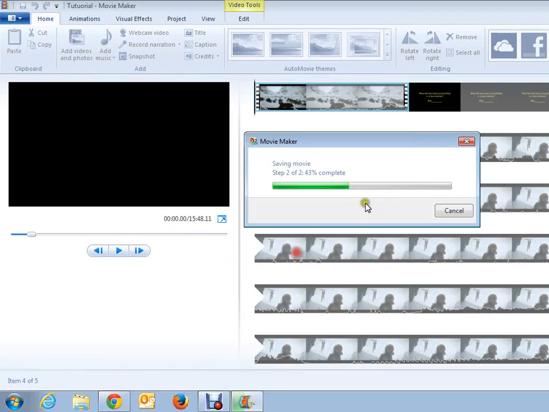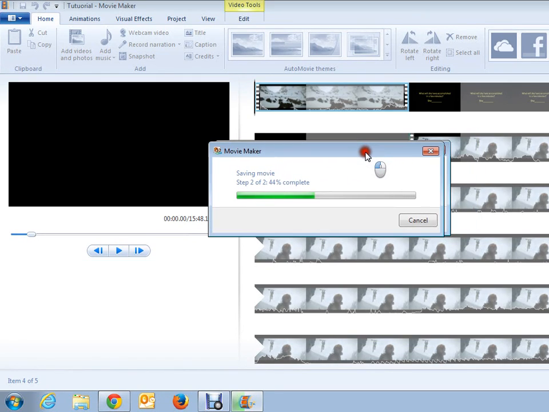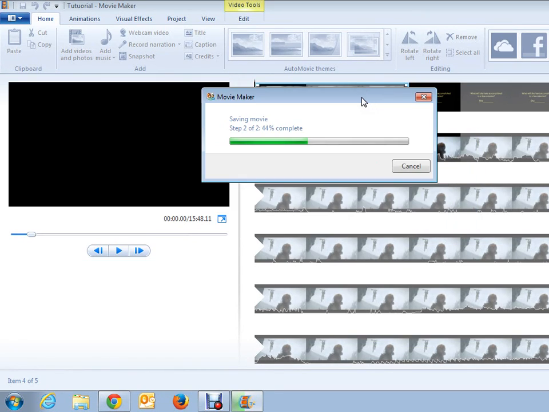So let's see if our movie is finished saving. Like I said, on a laptop, this is a process that can take several minutes, especially as this was starting with a fairly large movie file.